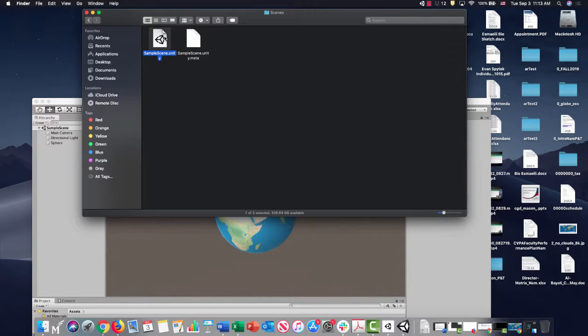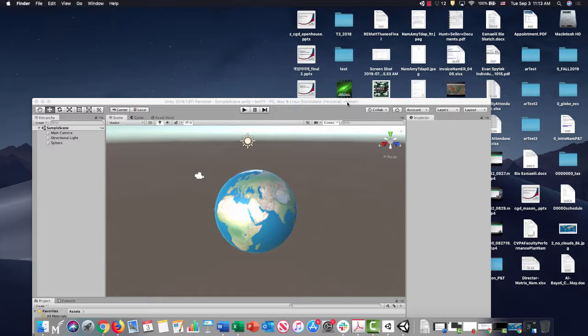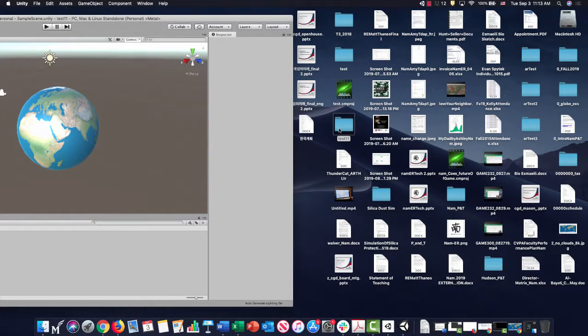But if you just submit the scene file, I cannot see anything because I don't have all these assets. So when you submit, I want you to zip or compress this whole project folder and submit it. I'm going to talk about that again later.